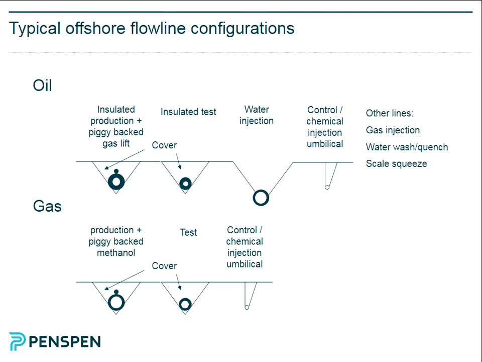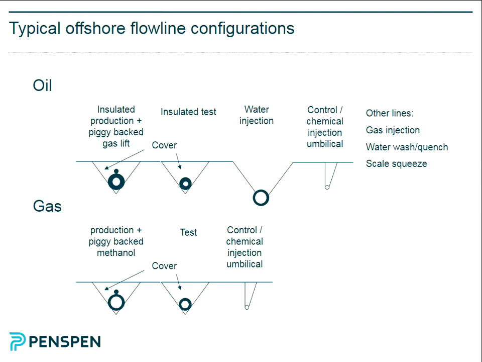The other potential technique is to shut one well down and then look at the difference. In other words, look at how much product stops. That's sometimes used, but obviously you're reducing your production if you do that. So test is often a requirement. And then you've got a water injection line. So in terms of wells, you've got two functions. You've got a production well and a water injection well. Gas lift on the oil well. Water injection is a dedicated well.